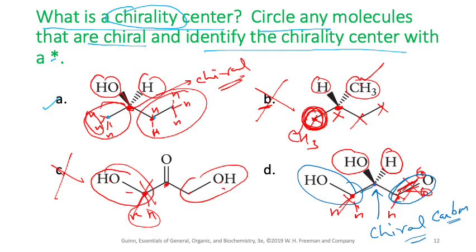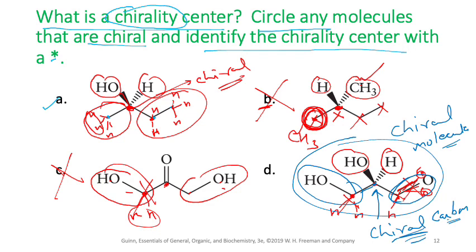You have to just look for how many different atoms or groups are attached to that particular carbon. If you have 4 different groups, you can say easily that that carbon atom is a chiral center, right? And that molecule becomes a chiral molecule later on. So the entire molecule is also a chiral molecule, right, because of the presence of the chiral carbon. But it's not always the case, we'll talk about that later on. But if you have any chiral carbon, you can assume that the molecule is a chiral molecule, right? This is not always the case, but mostly this is the case.